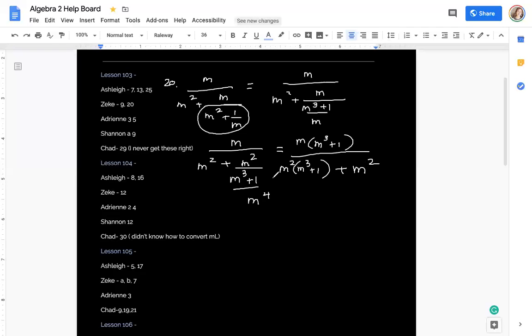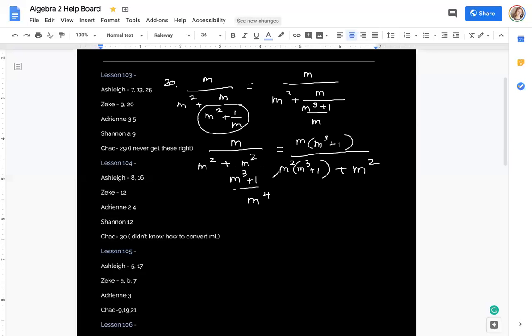Just making sure I don't make any mistakes. I did this problem somewhere. It's the worst when you get halfway through these problems and you realize that you made a mistake, as you guys probably have done yourselves. Except I can't find where I did it. Oh, here we go. Okay.